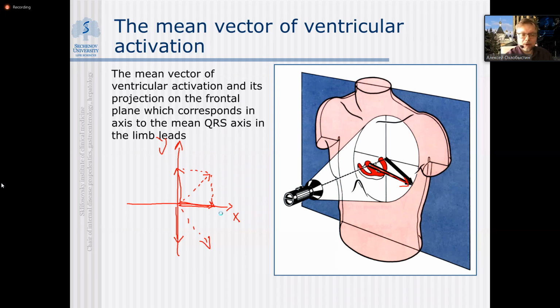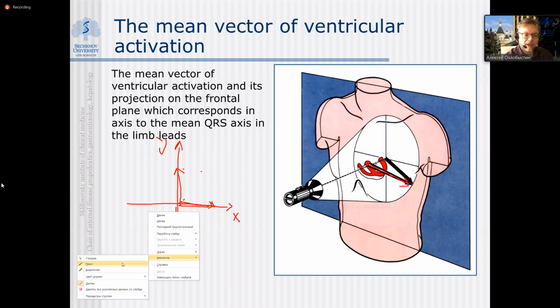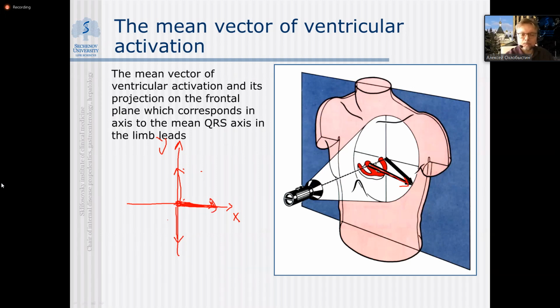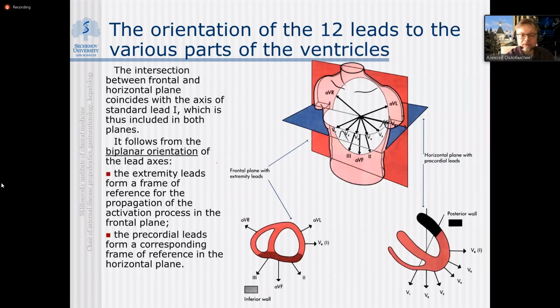However, there may be a different situation. You may have quite a significant projection over one axis, let's say this one, and zero projection over the other axis. What does it mean? It means that the vector exactly coincides with one of the axes, and therefore its projection on the perpendicular axis gives you zero. That's also very important and may be well utilized for our purposes.